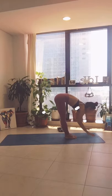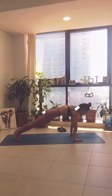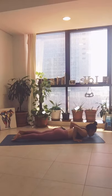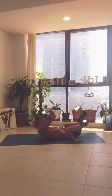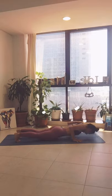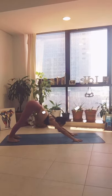Halfway lift, inhale. Jump back to high plank or step. All the way down to the mat. Exhale. Roll your shoulder up and back to cobra. Exhale, forehead to the mat. Inhale, hamstring, donkey kick. Exhale, forehead to the mat. Inhale, coming to high plank. Exhale, hips up and back.